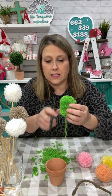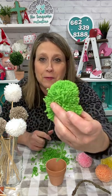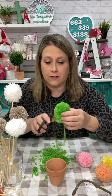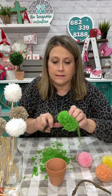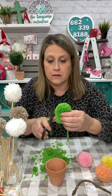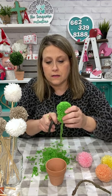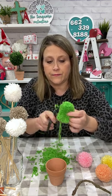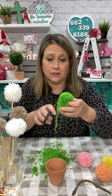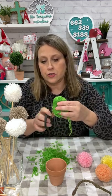Y'all, I'm gonna get skinny. I don't even look like a pom-pom anymore. Can I just tell y'all that stuff is flying all around? It's insane. I'm surprised I'm not sneezing. Goodness. Trying to get it to, y'all know what I'm trying to make it look like? A little, not a cone, but a cylinder shape.